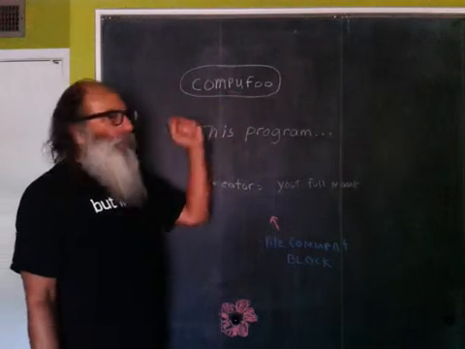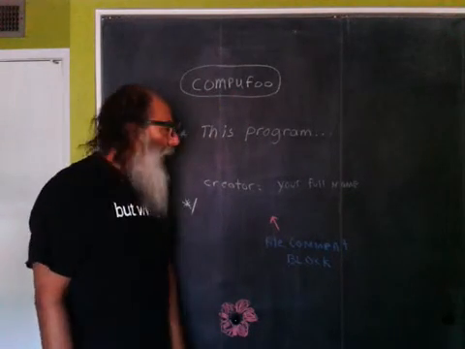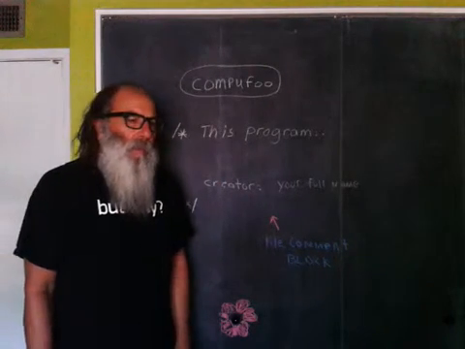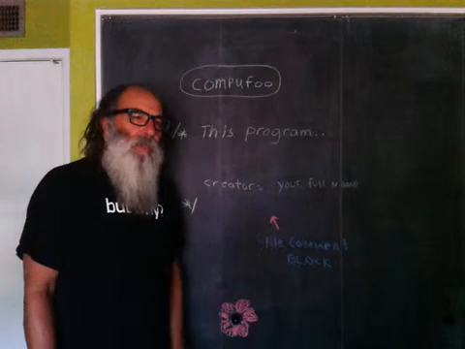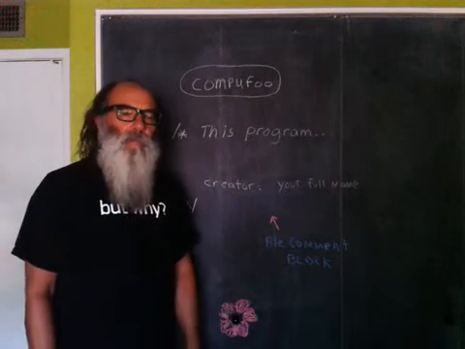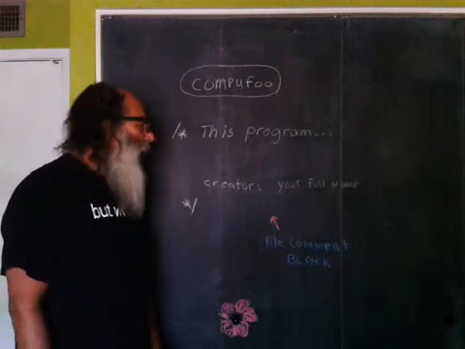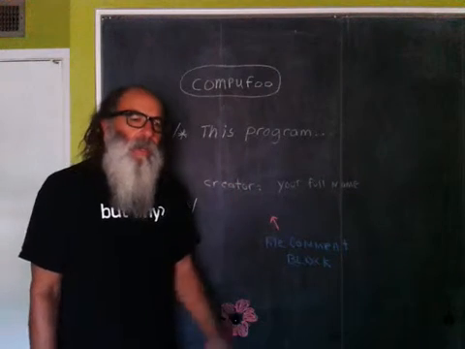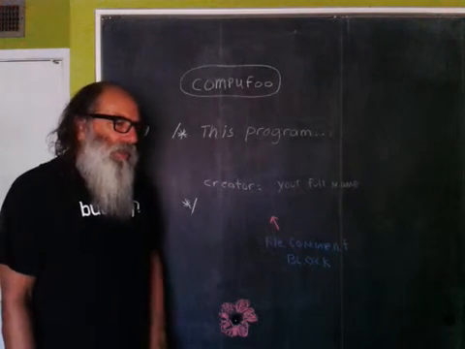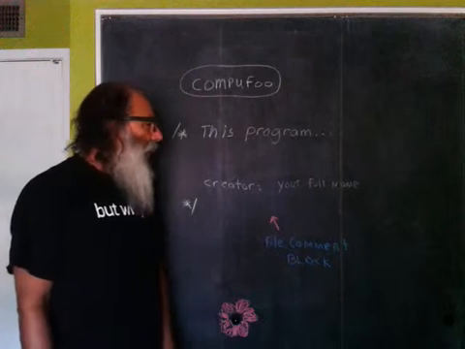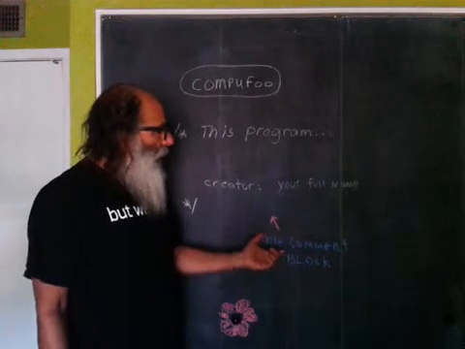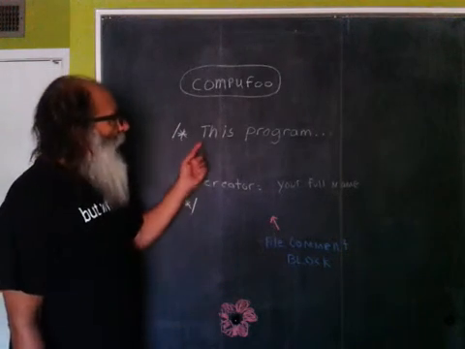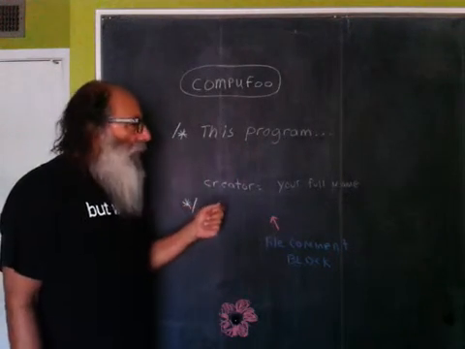I'm doing a Compufoo learning about computing bit, and this has to do with file comment blocks. File comment blocks are typically put at the top of a source file for a computer program. And the file comment blocks can contain lots of documentation, but in introductory programming classes, the minimum that I like to see are file comment blocks that contain two things.